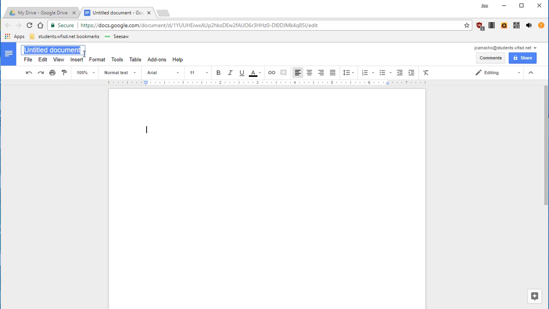And the first thing you have to do is change this untitled document. Change the name of your doc. If you never do that, you're going to have a bunch of documents named untitled document, and it's going to get really confusing really fast. So I'm going to change the name of this to My First Doc. If your teacher is actually going to use this assignment, they may take this time to tell you to name it something else, but I'm just going to go along with the badge right now, or with the instructions right now. Next up, we're going to say this is going to be the best year ever.